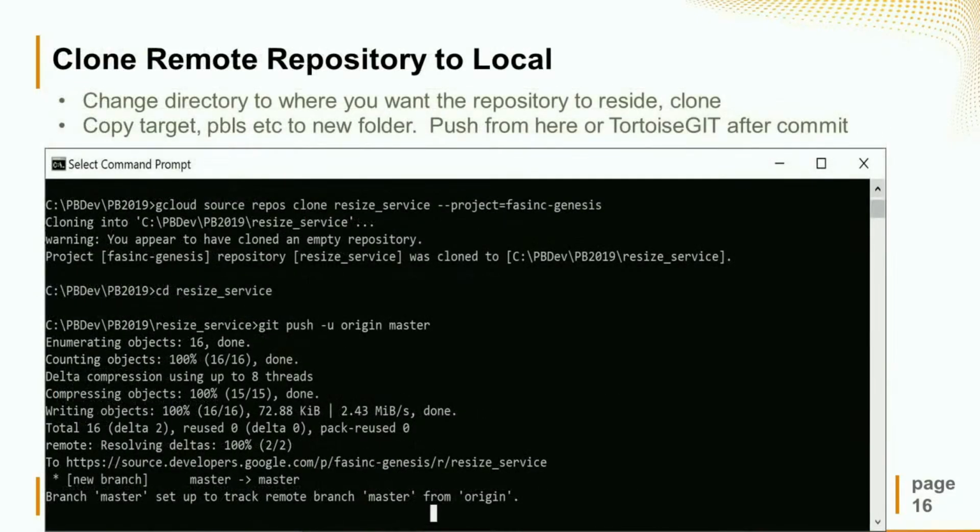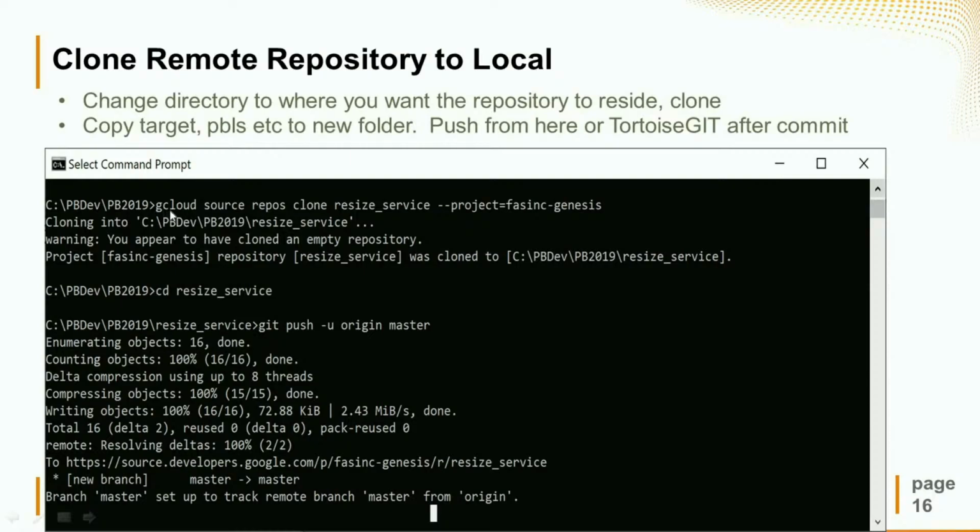So after that, you're going to copy to your local hard drive. What you want to do is change directory in the command prompt till you get to just below where you want your folder to be. So I'm going to clone the Resize service. It's going to create a folder for me called Resize_service. So I want to navigate to where I want that folder to reside. In my case, I do everything under pbdev and pb2019 folder.